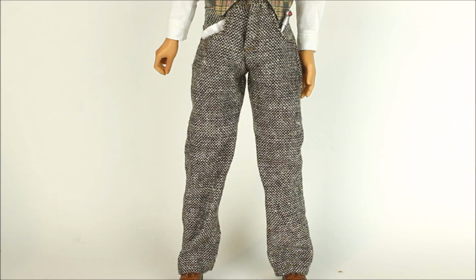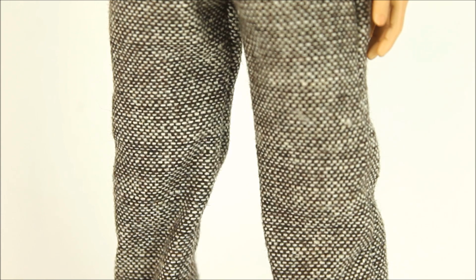I think they're alright. I think they certainly look the part and the patterning on them is quite nice, the only big problem is there's simply too much of them. But I think certainly compared to some of the other components within this outfit, the trousers are certainly one of the better parts.